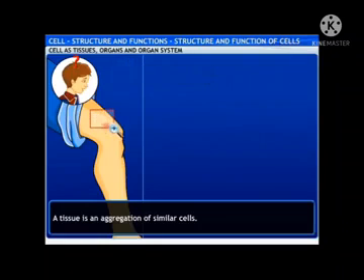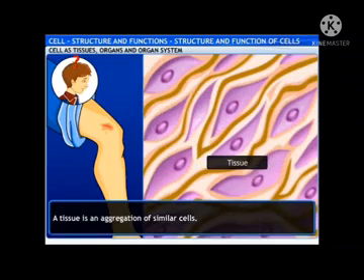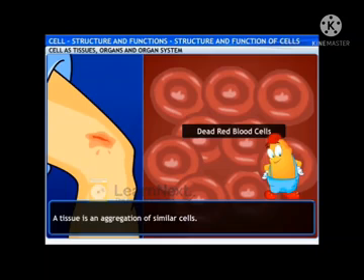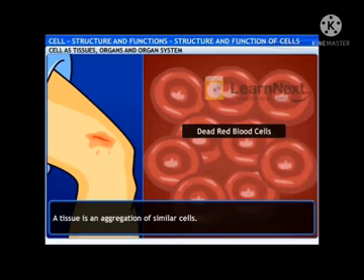So that's tissue? I do remember you telling me earlier that groups of cells form tissues. Yes. In fact, the black layer, or the scab that you see on the wound, is a result of the aggregation of dead red blood cells, RBCs. We talked about how cells form the basic unit of all organisms. Let's have a quick refresher quiz before going further.